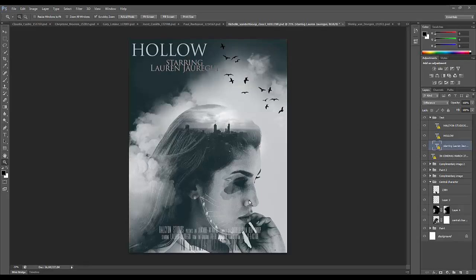So we can see here the example we saw in the assignment earlier on with the student. She has herself, a nice photograph there, a really nice blended landscape superimposed into the top of the image. We have this nice sky or clouds or smoke also blended into the top of the image here, and these birds. So everything really works together. The overall colour balance is really nice. Nice use of text. There could be some little things that could maybe be adjusted. Perhaps this little feature in here isn't so clear.